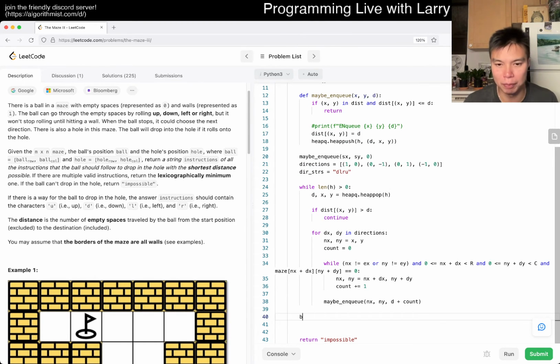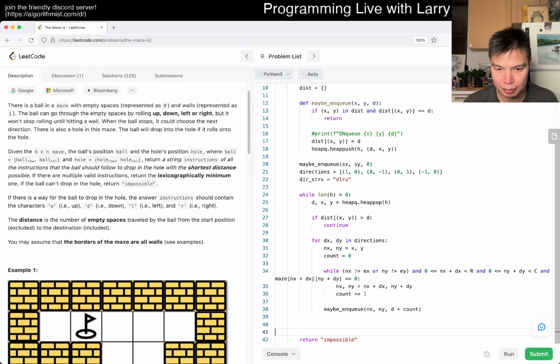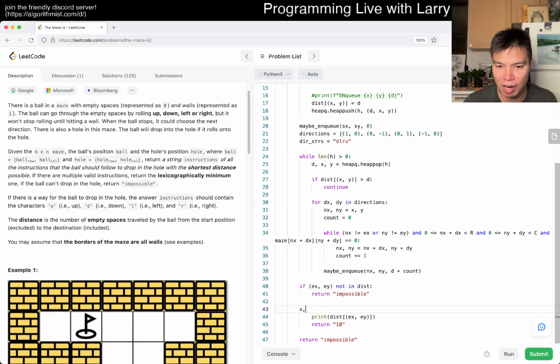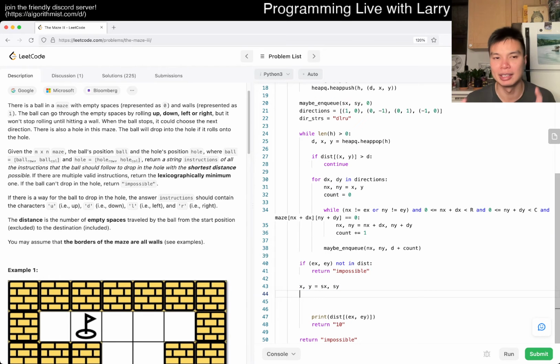So okay, if this is not in this, then we return impossible. Otherwise, we just start from x, y equal to ex, ey, or start x, start y, whoops. And then here we basically track which way is optimal, right?